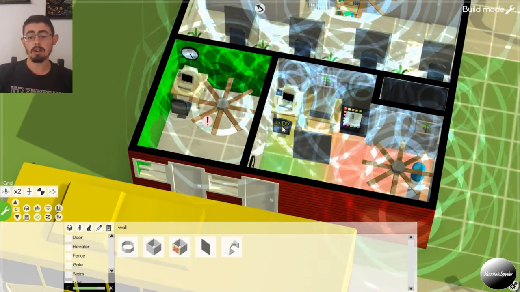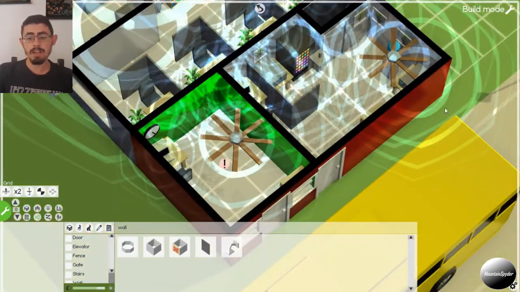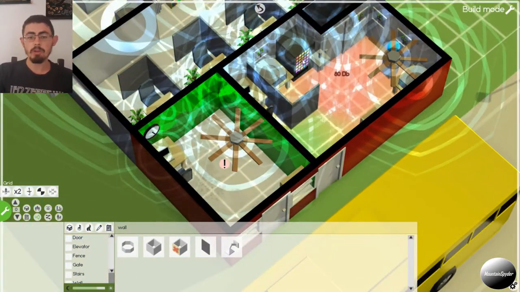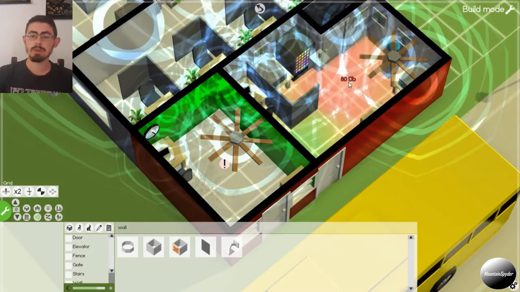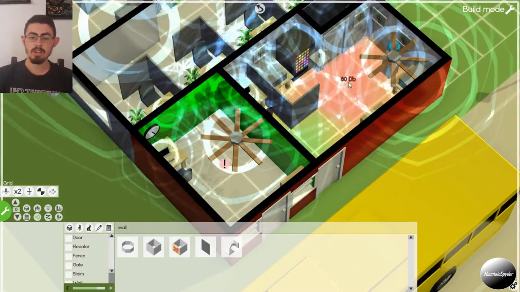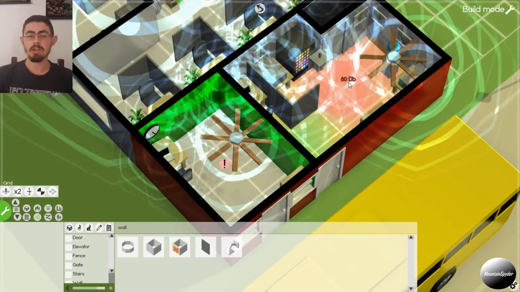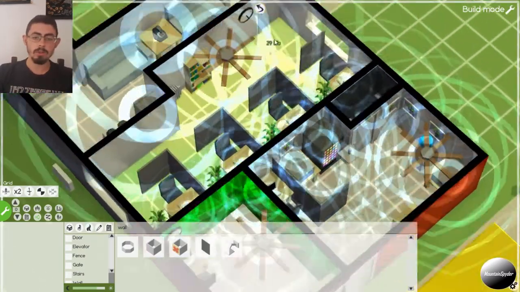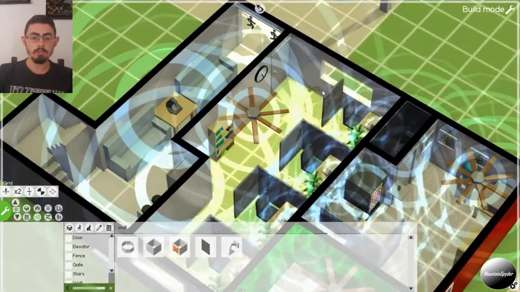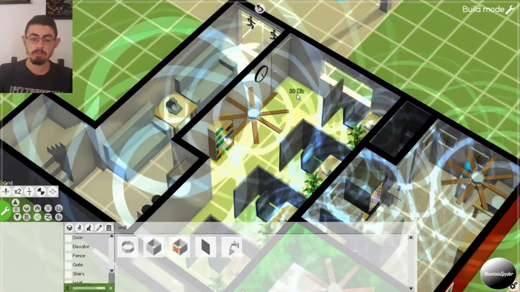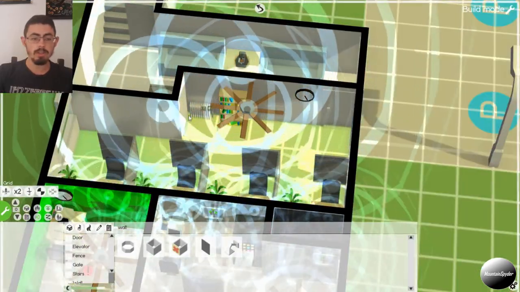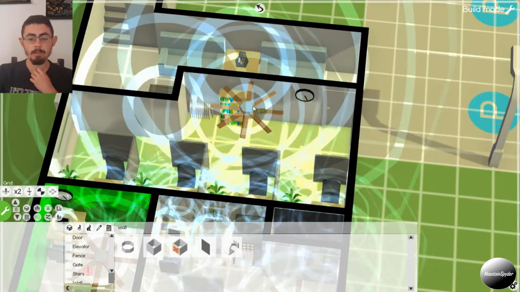So servers make a lot of noise. Things like fans make a lot of noise. Generally your open spaces, like where the food is, the water is, that generates a lot of noise. If you look here, I've only got 30 decibels of noise and this room is pretty good off because I've got the radiator there again and a fan.